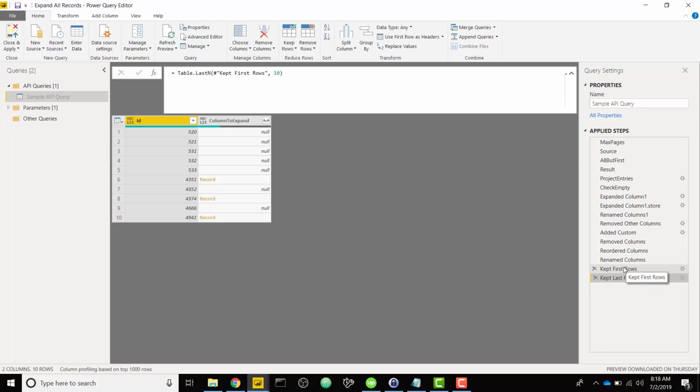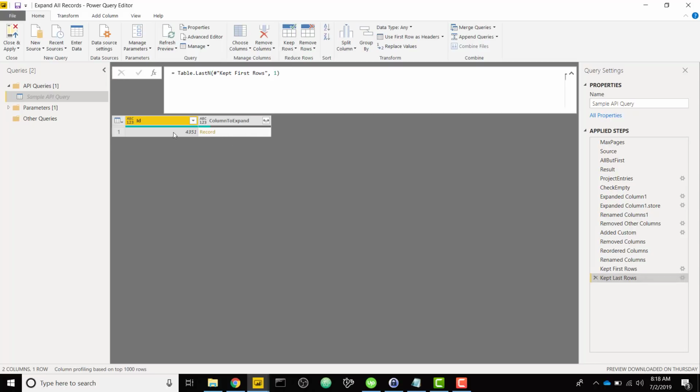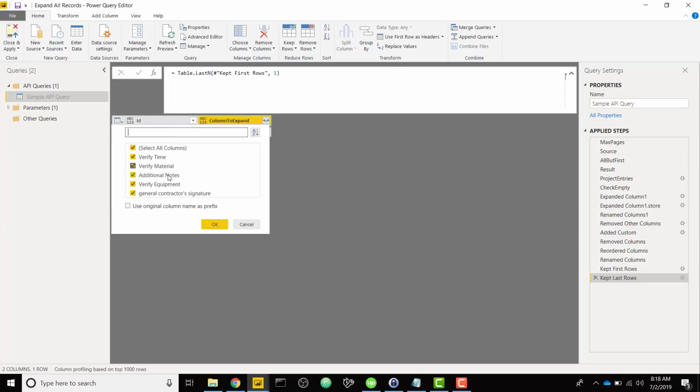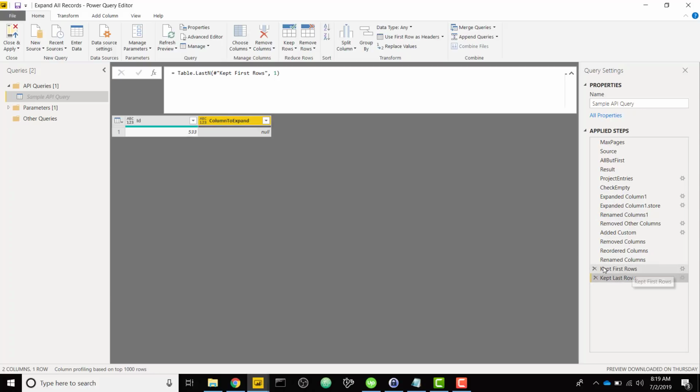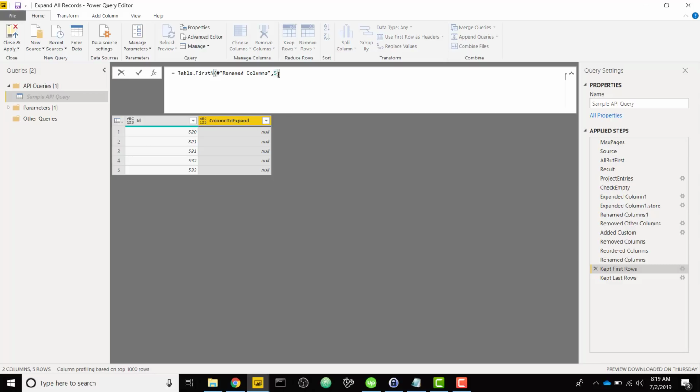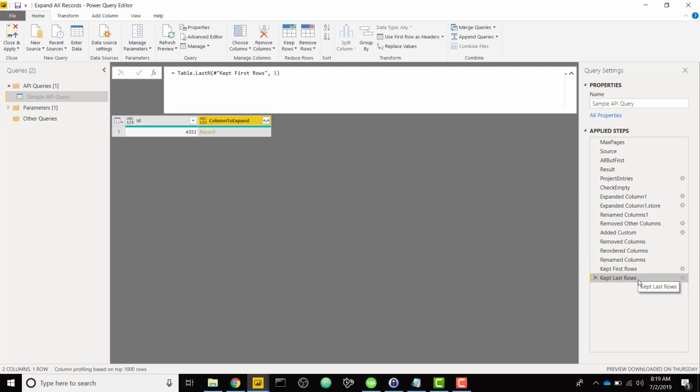I have a couple of steps here to keep certain rows, because we're going to have to debug what to do when we have null values. Because by default, it is a little bit tricky. So first of all, we are going to limit this down to where we just have one record returned. So if I keep the first six and then the last one, you can see I'm just limiting my data set down to where there is a record to expand. So you see that we can expand based on those five columns, but instead, if we had just a null value, then there would be nothing to expand. So we're going to switch that back just for our testing period. So now we have a record to expand.